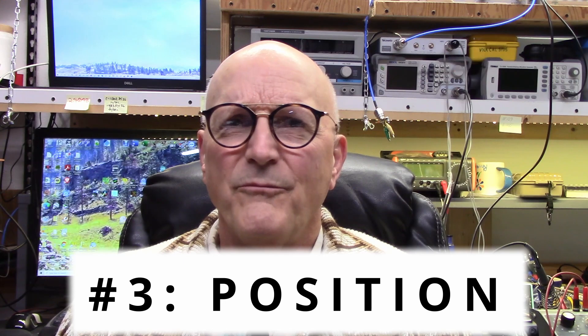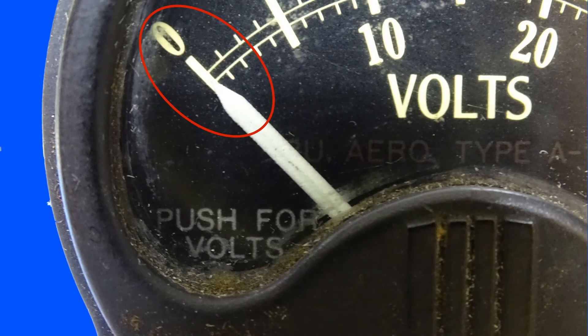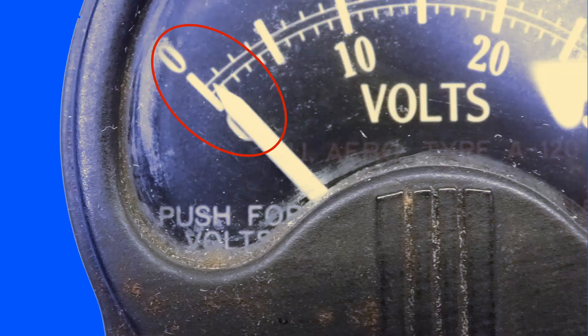Lastly, not all meters are designed to be mounted in all positions. While this is not generally the issue, it is possible that the position of the meter might make a difference in its performance. For instance, laying it on its back might not work as well as when it's being held vertical, such as it might be in a panel. Consider the zero position of this old aircraft panel meter. I have carefully zeroed the meter as it sits on the bench and its face is vertically oriented. Now watch what happens when I flip it on its back facing upward — the needle has moved a full half of a scale division, which is two and a half amps on that scale.